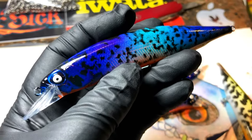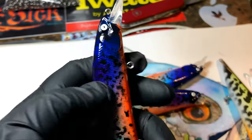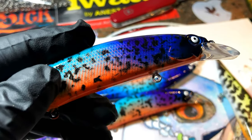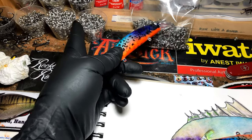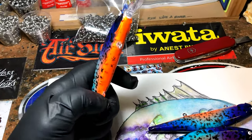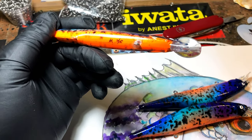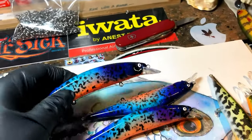These baits are phenomenal swimmers — they act very similarly, if not almost identically, to the baits they were molded from, which is that 120SP. The only question I've gotten is about suspension issues. You can either weight the hooks, use a heavier gauge treble hook, or go from a size two split ring up to a three for a little additional weight. If you don't want to change your split rings, you can use suspend dots — available at Tackle Warehouse, Cabela's, Sportsman's Warehouse, Bass Pro Shops. Just search online for suspend dots and that'll get the bait to the depth column. These are pretty decent suspenders as-is.